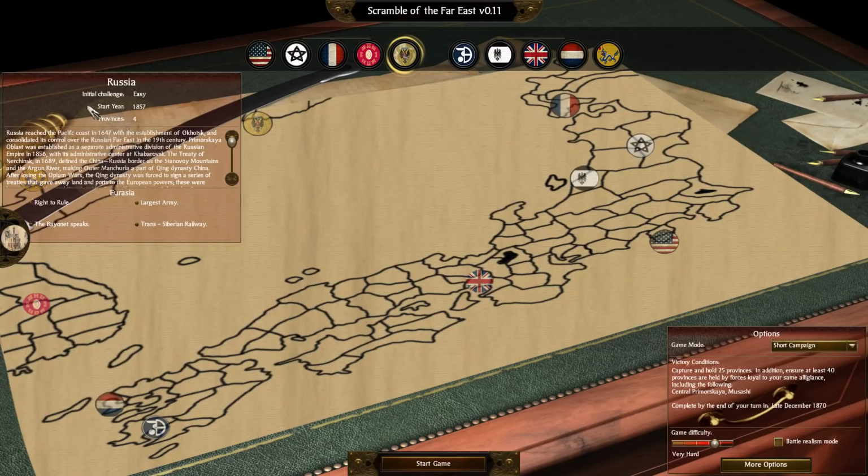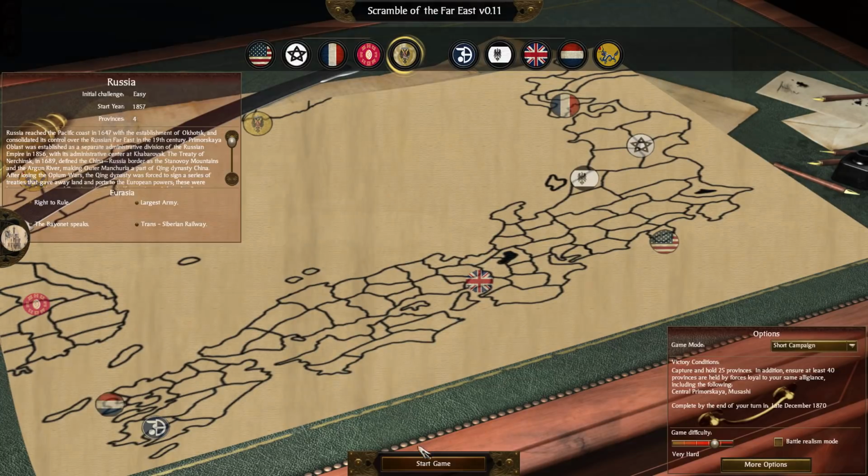Anyways, I think we'll go ahead and jump into it. I've set the game difficulty to very hard, and then we're gonna push the battle difficulty all the way to, I think, very hard, or is it legendary that is the next one. With that said, let's go ahead and jump in and start this campaign.